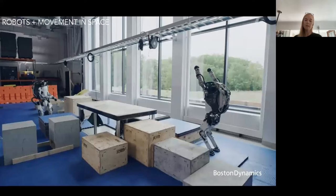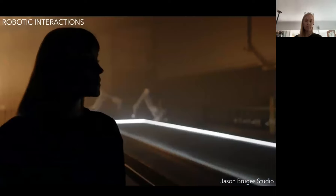Crucial bit here, and I think that brings us back to why in an architecture school we might be doing this. If you observe not just the robots themselves, but also the specific space that they've been placed in, the configuration of the boxes, the environment, and then see how, based on that built environment, the way the robots are moving, what it affords them, the kind of movements, and how their movements are really being shaped by the physical structure that's there. And in turn, how movements that these robots might want to undertake or humans might want to undertake are shaped by the built structure around them.